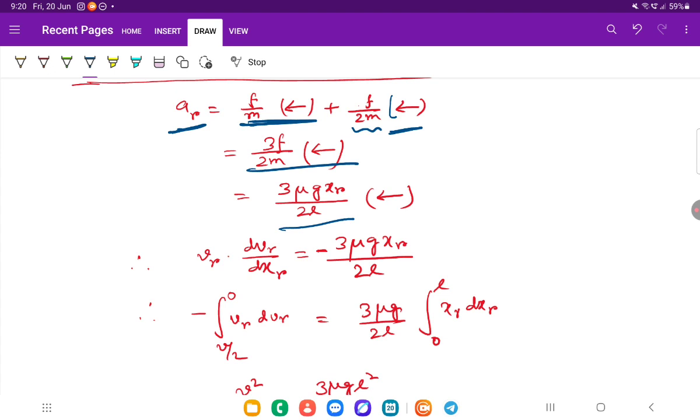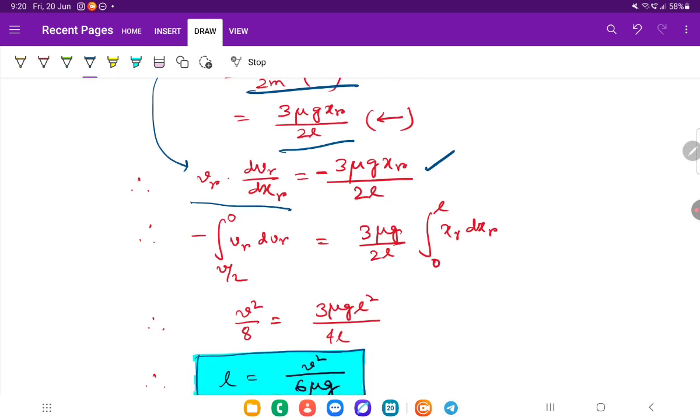So it's very common that we write a as v into dv dx, right, in kinematics. So all these things have a subscript of r. I am writing this just to mention that we are analyzing it in the frame of B plus C. So all these terms of acceleration, velocity, displacement are relative. So that small r represents nothing but the relative motion. That's not a big deal. So I have written ar as vr times dvr dxr equals to this. So you just take the vr terms on the left hand side and xr terms on the right hand side and integrate.